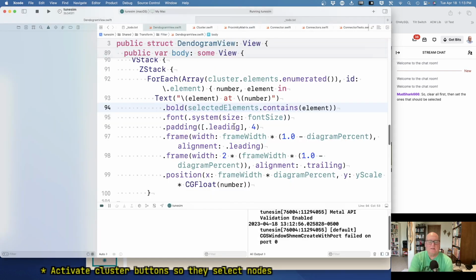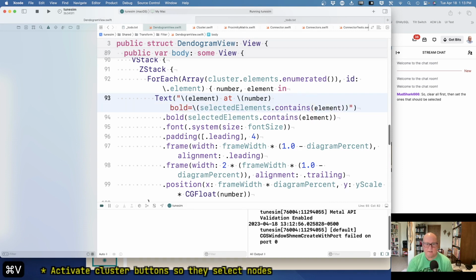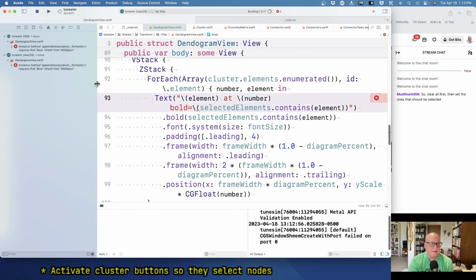Sorry, let's see. So I can't tell if this is true, so let's add it to our notation here, just to get a little feedback. Instance method. Will inherit from NS object.